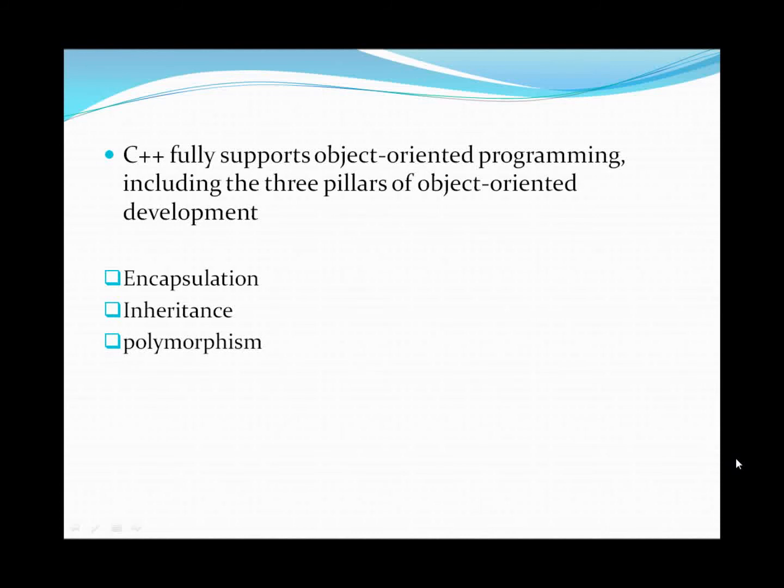Object-oriented language means it encapsulates all the methods and functions into a class. That is one feature of object-oriented programming, and there are other features like inheritance and polymorphism, and there are many more advantages in object-oriented languages. Modern and powerful languages like Java and C# are all object-oriented, and C++ also supports the object-oriented concept. That is a very good feature.